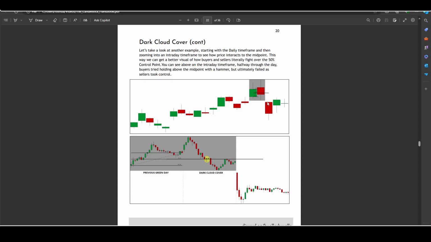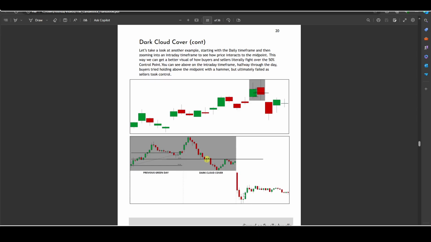Next day is followed by a gap down. Is this always going to happen? No. But it's a very clear visual of what is most likely going to happen when put in the right spot of the chart. Previous green day, dark cloud cover, you can see where they pushed down. They had a higher open, they pushed higher. Inside bar reversal right there, actually. They came down, hit the midpoint, pushed under it, rejected under it, reconfirming not just a break of it, but also a close under it.